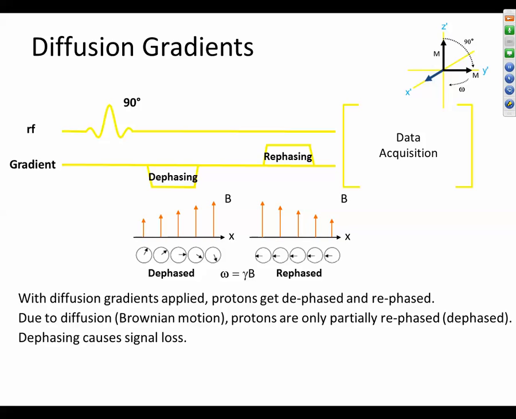So this is called defacing. As we reviewed in the basic MRI, we know defacing can cause signal loss. This is just a demonstration of T2 defacing, but the result is very similar. So after applying a diffusion gradient, due to the motion or the diffusion, those spins are defaced, and the defacing will cause signal loss. It's an exponential signal loss.